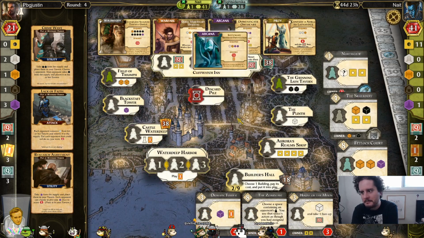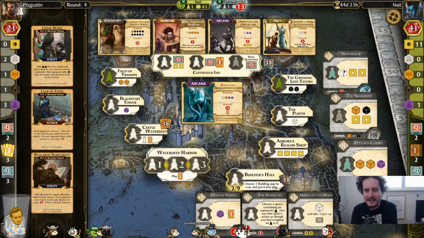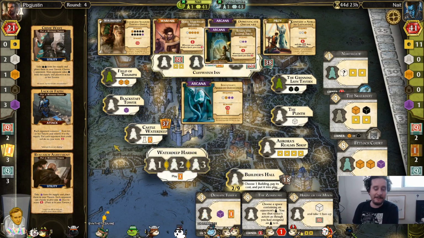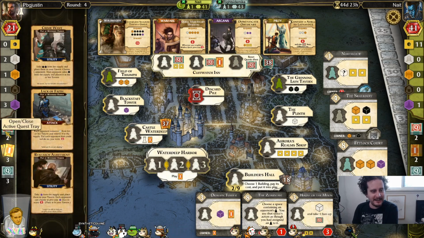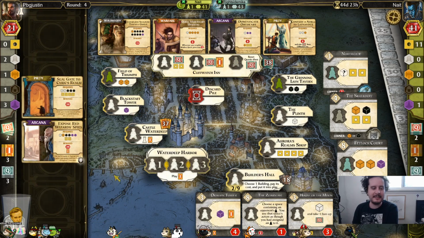Oh, Mike loves money. He cashed in Investigate Aberrant Infestation for 30. He's tied with Nathan. I'm falling behind, everybody. No, Mike has 43. Oh, never mind. Mike, I mean, Nathan, you suck. You're old hat. I got 2 bonus points, remember. For playing arcane. Yeah.